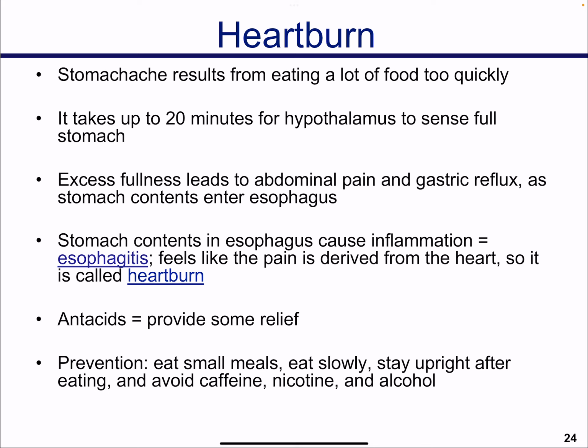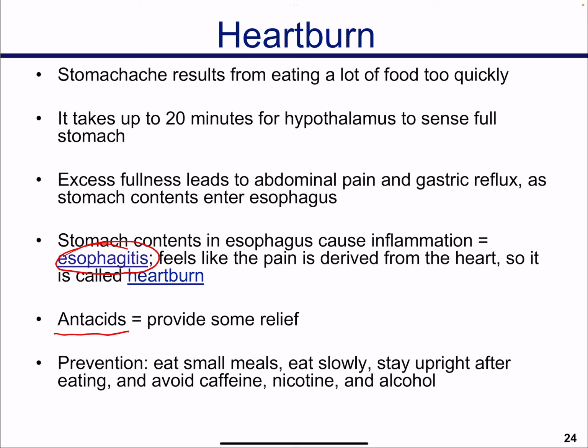So I already told you about the heartburn, right? The heartburn is also called esophagitis. Esophagitis is basically an inflammation of the walls of the esophagus because of what we call reflux of the chyme toward the esophagus. All right. So to relieve the heartburn, typically a person who is suffering from this condition is going to take antacids, right?